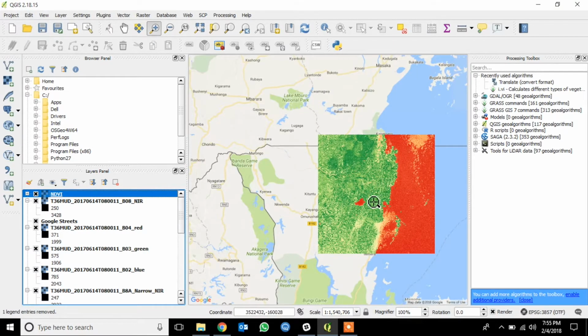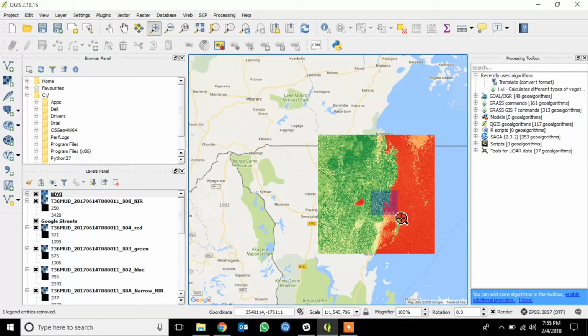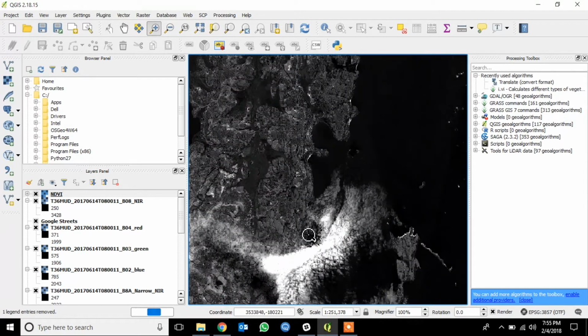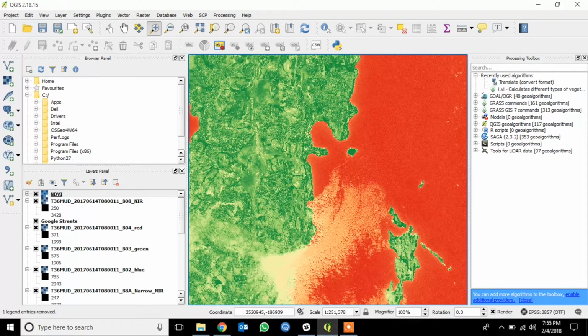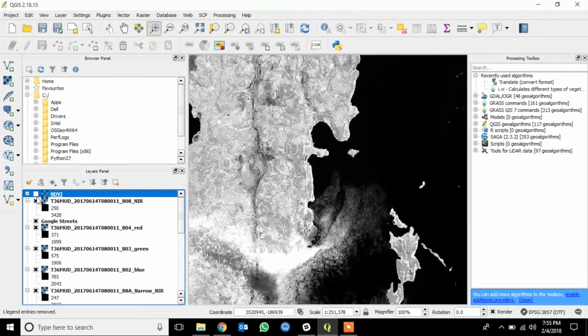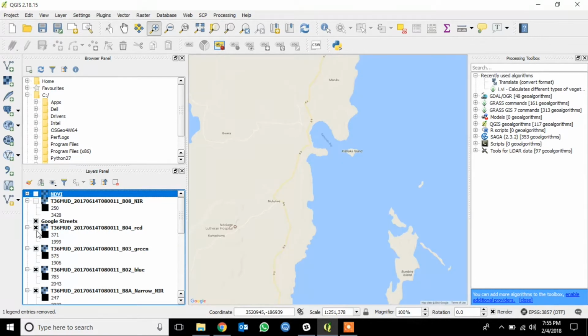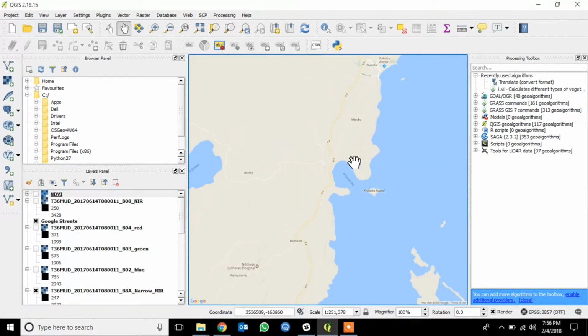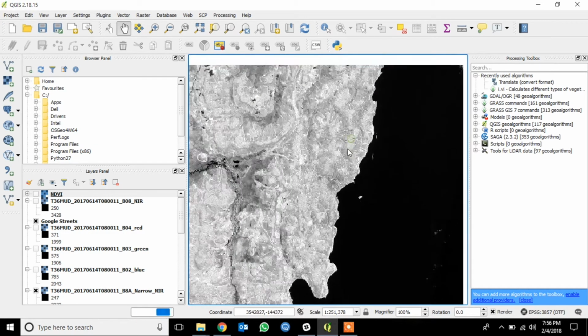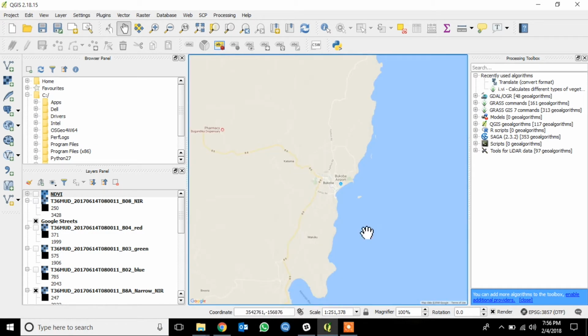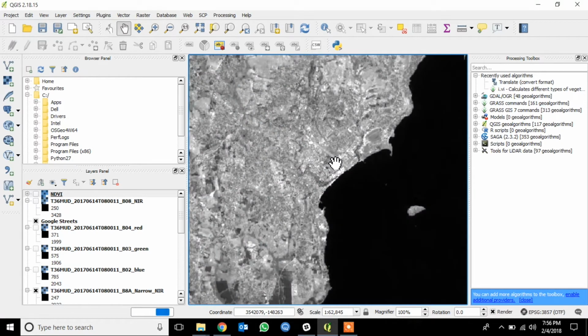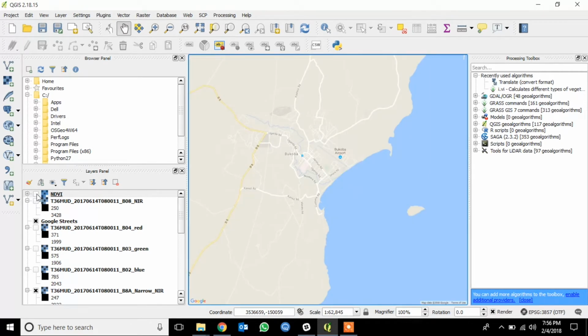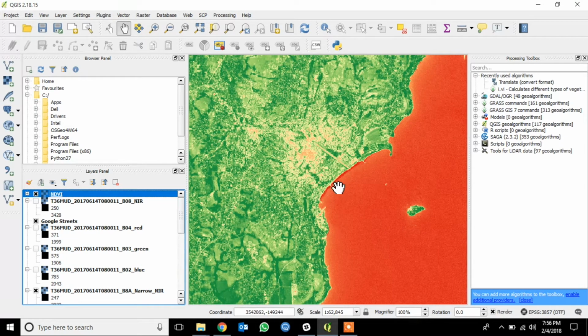So if we zoom in to one of the shoreline areas, and let's turn your raster layers off. And let's find a city to look at. There's Bukoba right here. We'll zoom into it and then turn your NDVI layer back on.